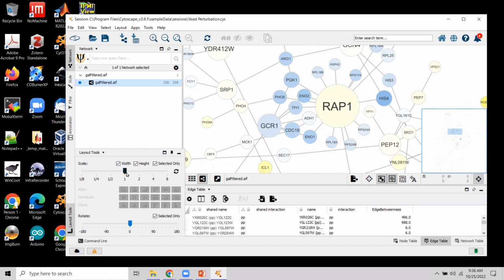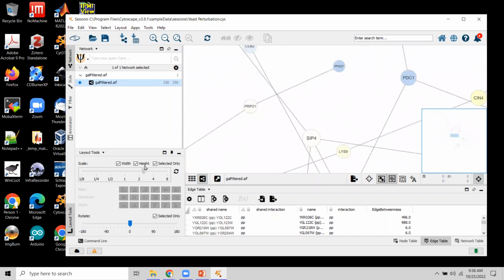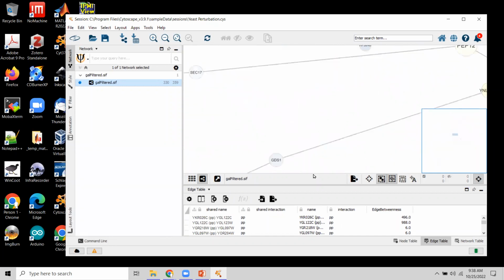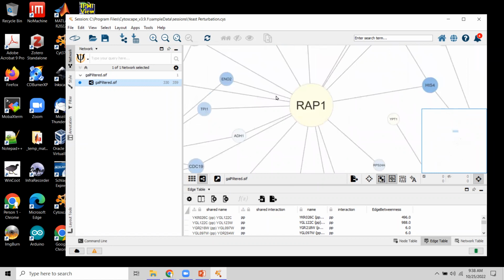The slider at the top is gonna make the network bigger and smaller, and you'll see that this is different than what we had before.